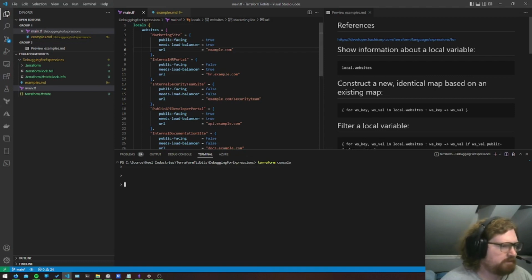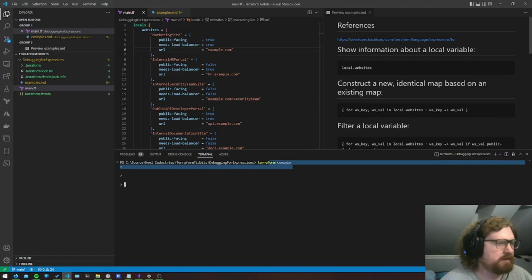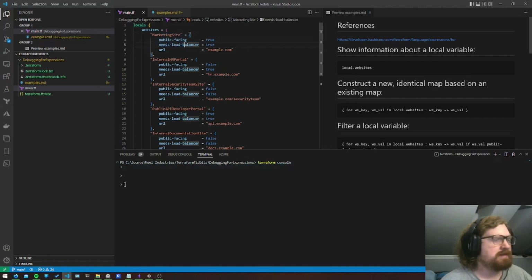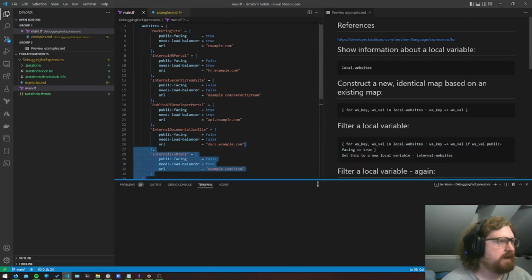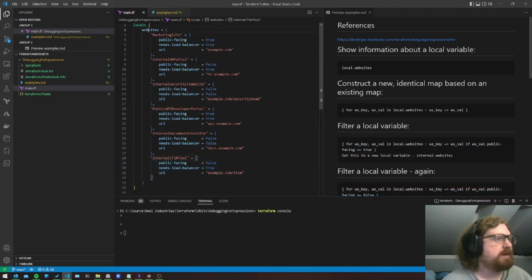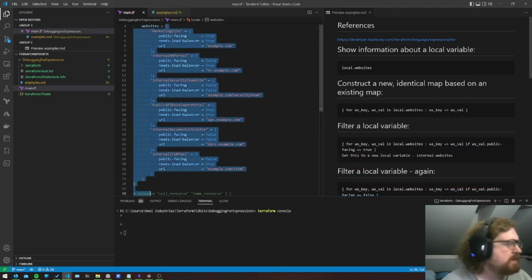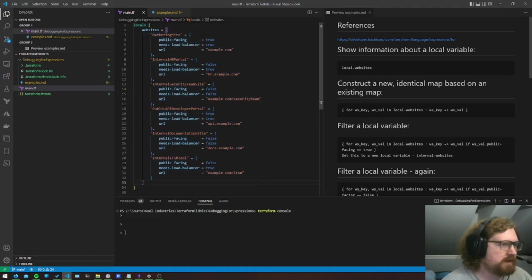Before we get too much into the console, let's look at how we have this example set up. In this fictional example, I have a local variable here, and it has a map of websites. Imagine I'm in an IT department at a company, and my company has a bunch of different websites that they maintain.